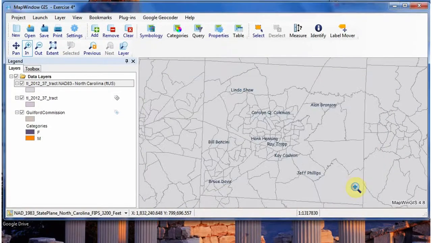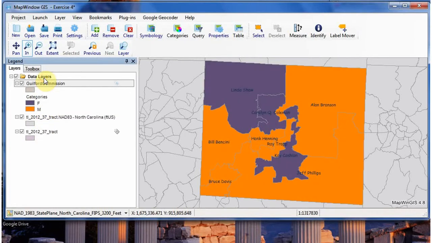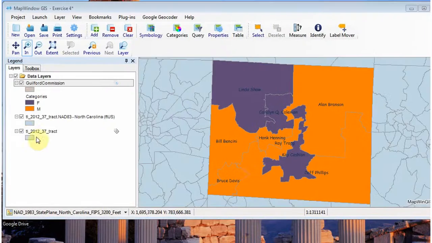And then close. So now I have shown on the map on your screen Guilford County, and let's go ahead just to prove it to you, let's move the county commissioners up to the top. And you notice now the county commissioners do in fact fall onto the tracts for North Carolina. This layer is for the tracts as they came in.